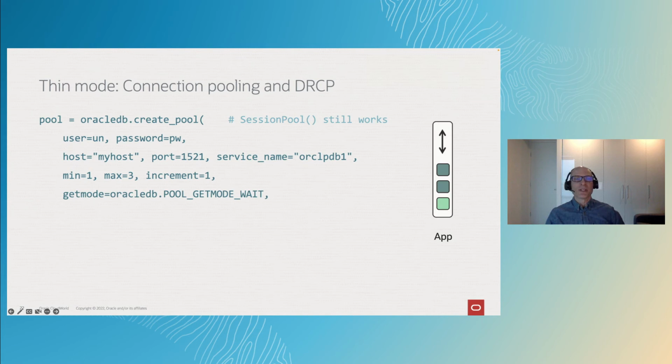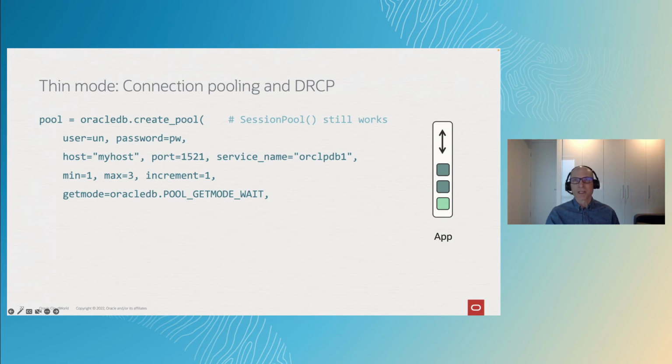So one other change from CX Oracle is that the get mode default is now wait. So get mode is the behavior that an acquire has when the app tries to get a connection from the pool. And the wait mode means that if all pooled connections are currently used by the application, any further new acquire call will wait until a connection is freed back to the pool by another app user. This is a nicer behavior for most applications. It stops those users who want a new connection from getting an immediate error when they call acquire.